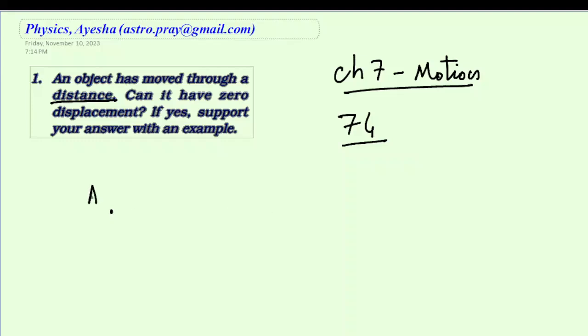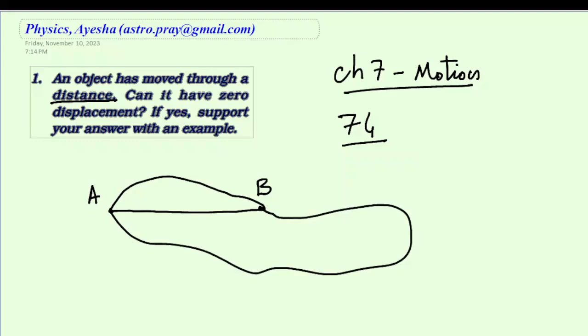Let's say there is a point A here, there is another point B over here. Over the time, let's say an object has moved all the way from here to here. It can do this, or it can go from A to B like this, or it can go all the way like this and come back. Or it can start from A and reach your home and go to your school and come back to B. That's also possible, right? So what's the distance? The distance is total path length it has traveled, the total path it has traveled.